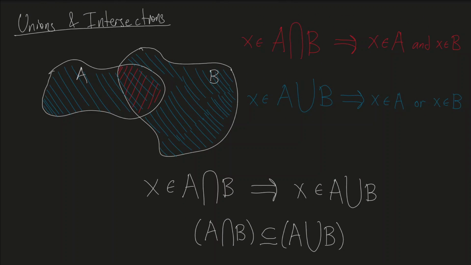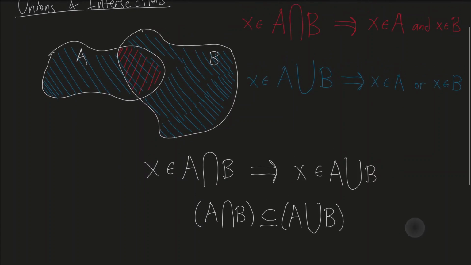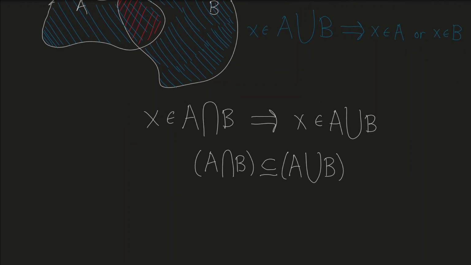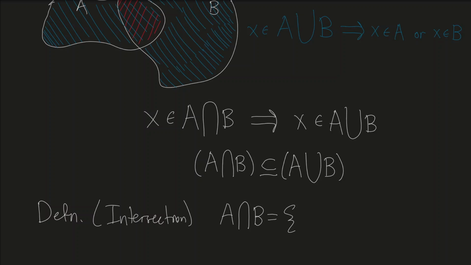Okay. So this leads us into our definitions for both of these things, where we noted that x is in the intersection of A and B when x is in A and x is in B, right? So equally, we could have this implication going the other direction because really we're just defining the idea of what the intersection is. We can give this definition for the intersection, that A intersect B is equal to the set of x such that x is in A and x is in B. And remember, we're allowed to use this description of the set as a condition placed on x because of our idea of extensionality.